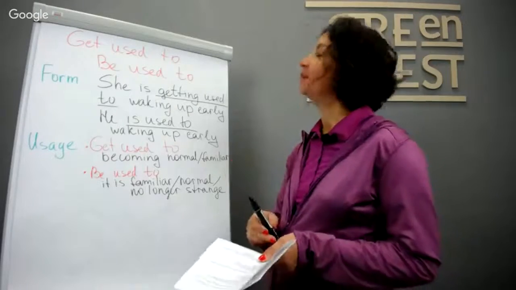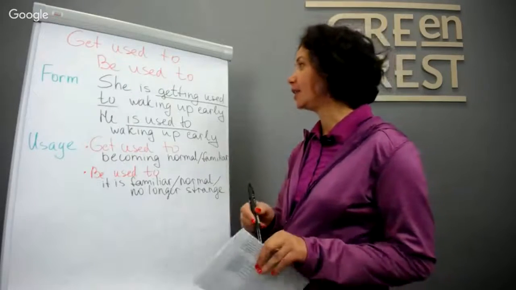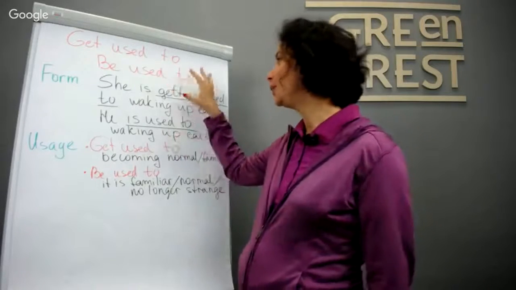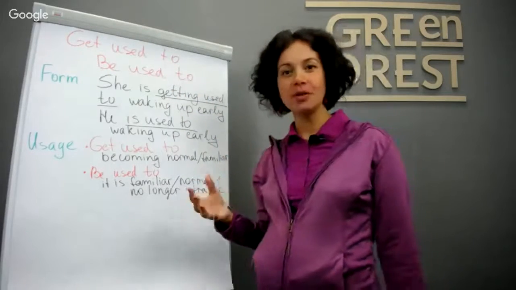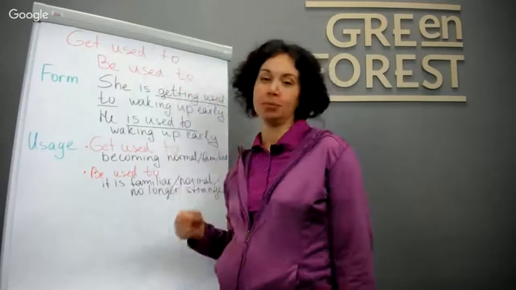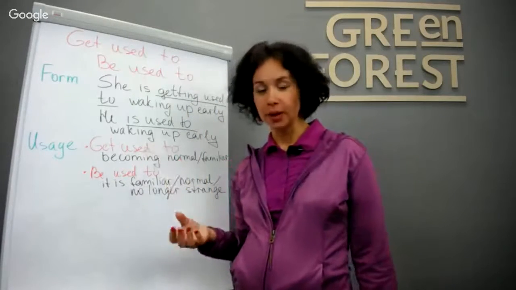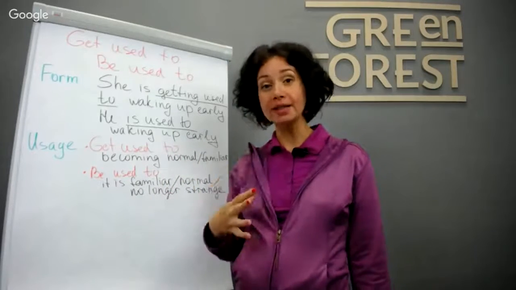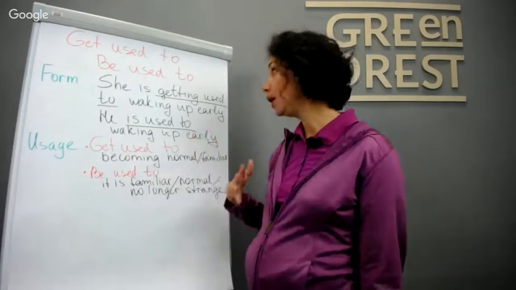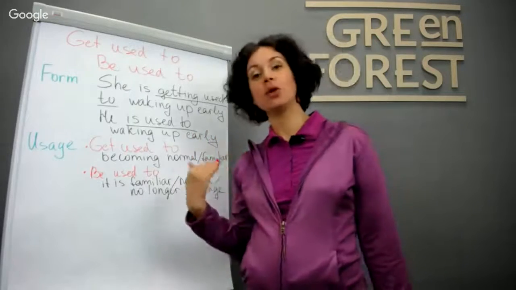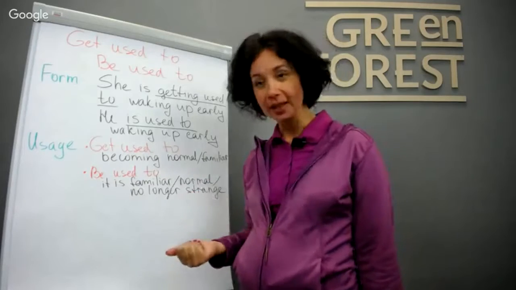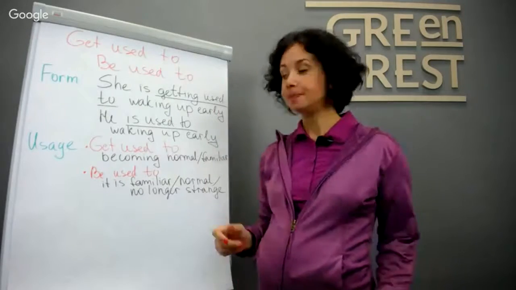So one more time. It's a fact that used to is an adjective that means normal. So get used to means becomes normal, when it's not normal yet, but it's becoming normal for you. And be used to is when it is already normal and it is okay for you already. Then we use be used to.